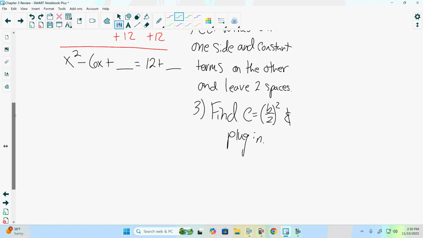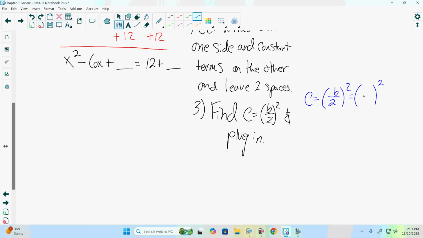Now at this point here, you're going to have a lot of space, because especially on the test just like this here, there's only 2 of the completing the square problems that you have to do, and they're both on the same page next to each other. So I'd probably drop down to the bottom of the page to find the value of c that we're going to have to plug in. I wouldn't put it right under our problem, because again, we're not done yet. We still have to solve. So move it or put it in some place where it's not going to get in the way.